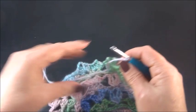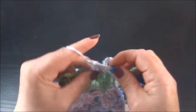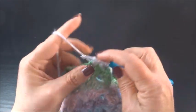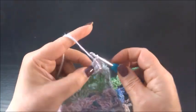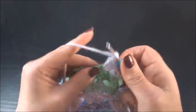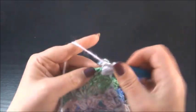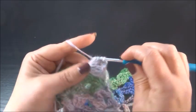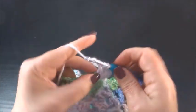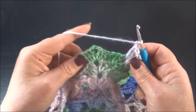One, two, and three. Chain two, one, two, and another three double crochets into the same space. One, two, and three. Chain one, and I go to the next triangle.